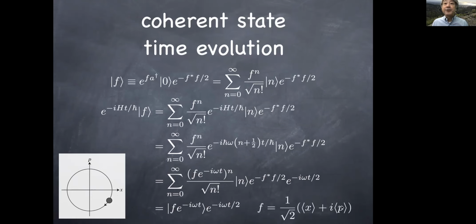And if you look at the value of x and p instantaneously as expectation values, then it changes as a cosine or sine of omega t, because I take the real part of f e to the minus i omega t. Assuming f is initially real, that's f cosine omega t as the value of x. The imaginary part would be f sine omega t for p. So now you see x and p changing as cosine omega t and sine omega t, which really corresponds to motion along this big circle. The point is that once you start with a coherent state, it stays a coherent state, and its motion, how this circle moves, is really along this big circle. That's the same motion as what you would expect for a classical pendulum. So the classical pendulum is now made a little blurred by the minimum uncertainty, but follows the same motion as a classical pendulum would. And that's indeed what the coherent state does.